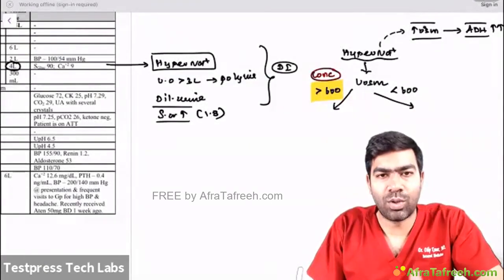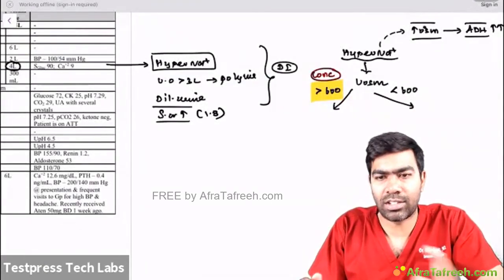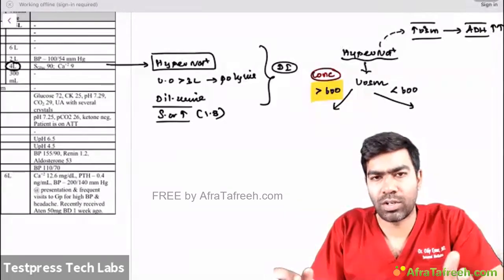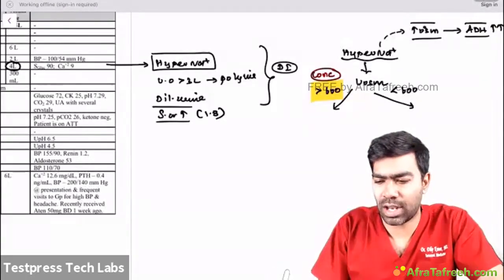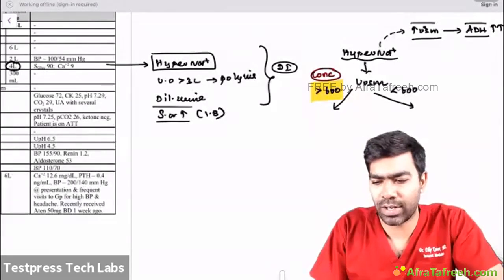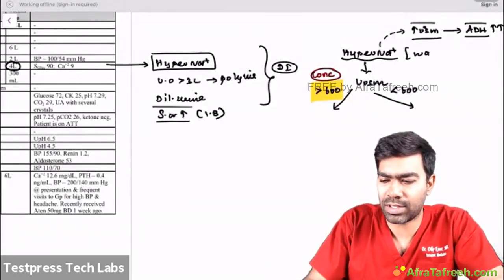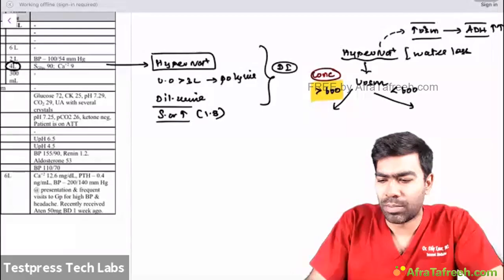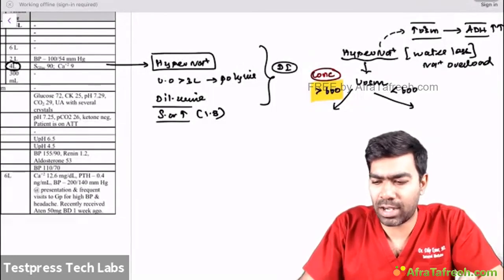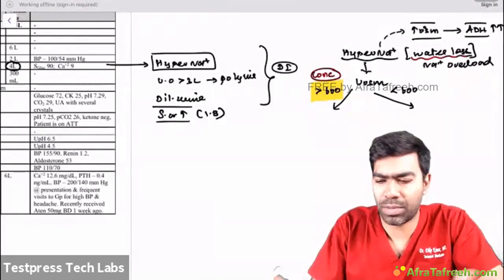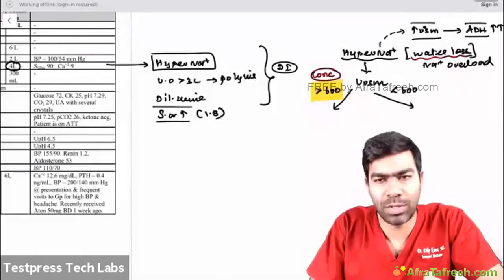now I need to know the further causes, whether it is extra-renal water loss, which means I'm losing water. That's why the blood is getting concentrated. Whenever I have hypernatremia, it means I'm having some element of water loss, or there could be a sodium overload. But remember, the usual scenario is that I develop hypernatremia because of water loss, not sodium overload, though very rarely it could be sodium overload.